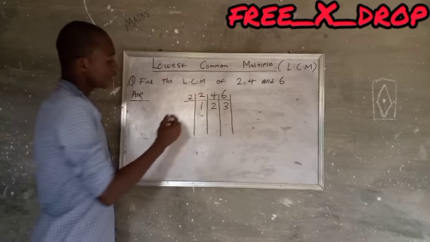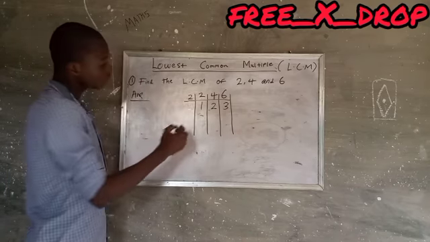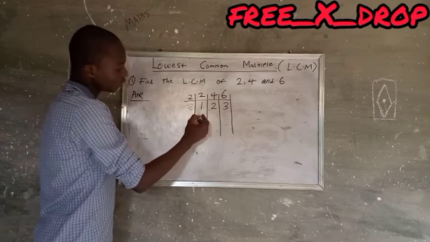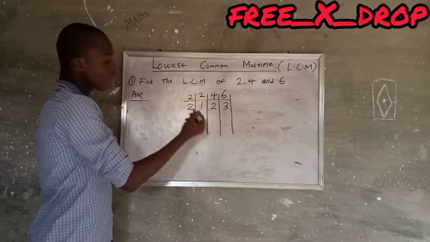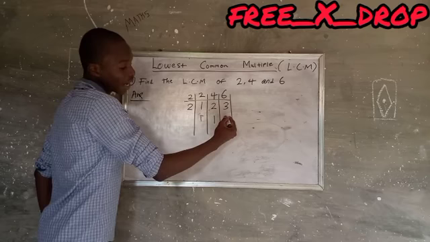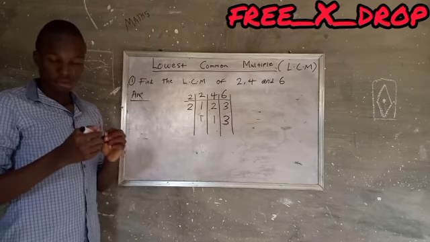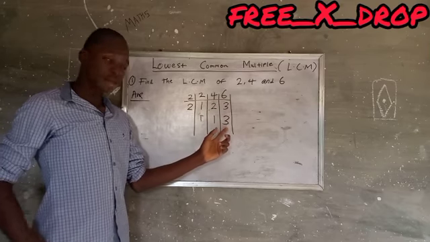So this is what you have. This is 2 here, which you are about to use again. Your 1 remains your 1. 2 divide 2, you have 1. 2 cannot divide 3, you write your 3 back. Do you understand? 2 cannot divide 3. You write your 3 back.